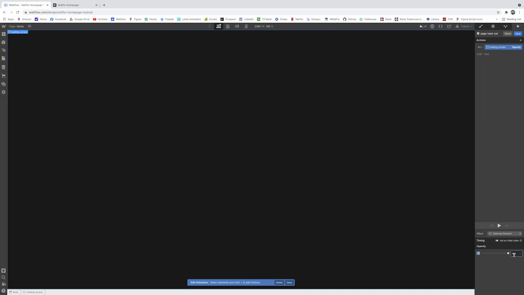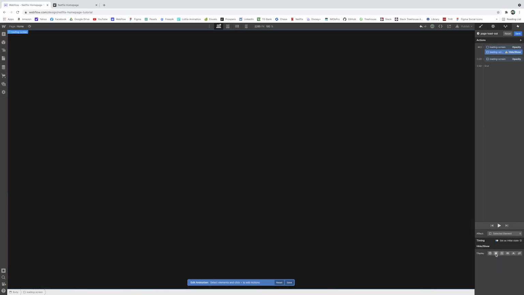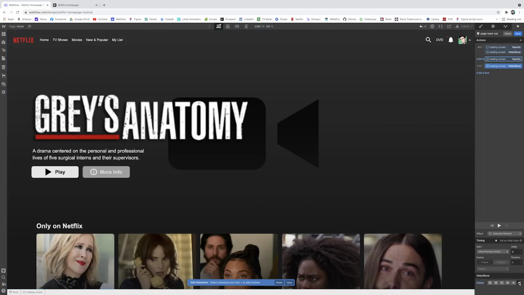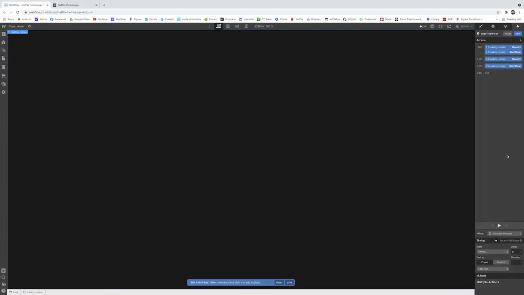when the page finishes loading, so all those elements are brought in, all the images, all the background videos and everything, the Netflix animation will stop looping and it will fade out into the choose your profile icon screen that we made first. So first it fades away, and then the display goes to none. Remember, just in case we don't want it to disappear when it's still fading. Nice.